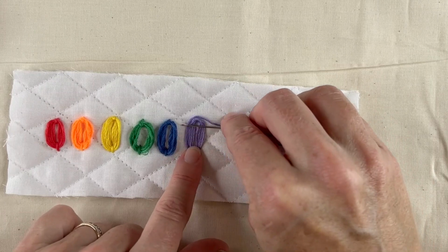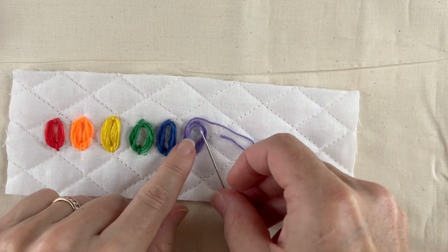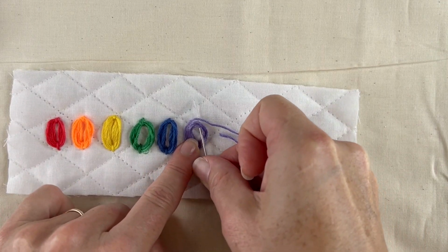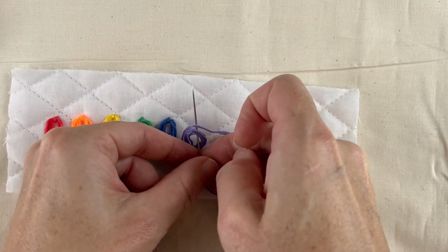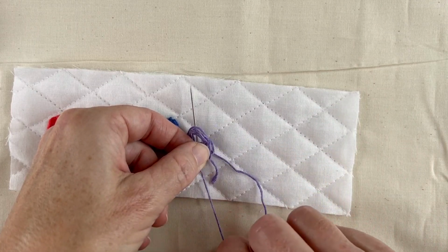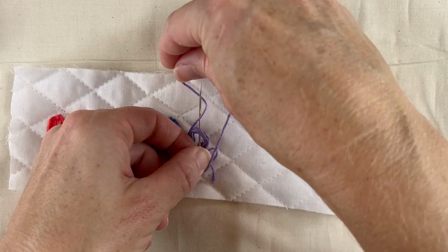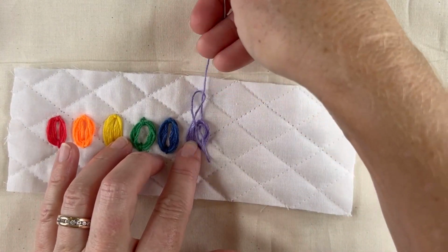I'm going to come in here and just straighten out my loops, and then very carefully I'm going to take my needle and bring it under my loops, still not going through the fabric. I bring it about halfway through, and then I take that extra thread around my needle and I make a figure 8. I bring it underneath and then over towards me, and I'll gently pull that thread.